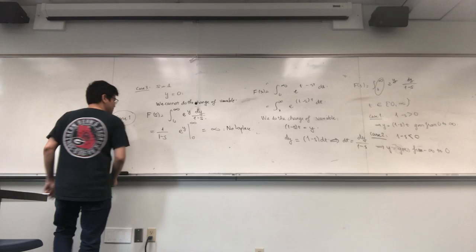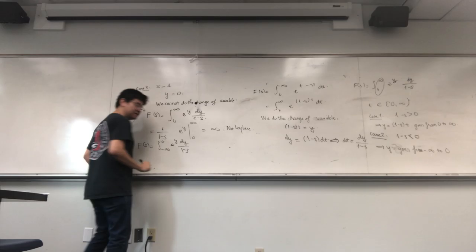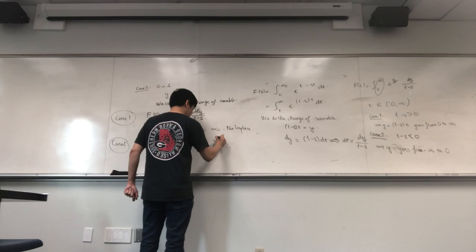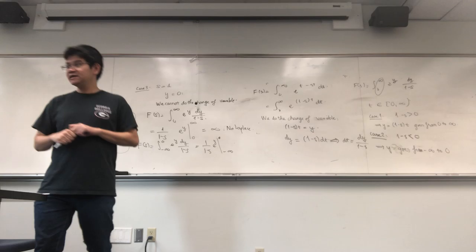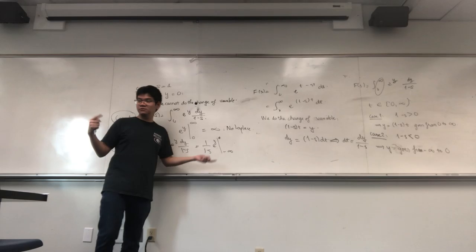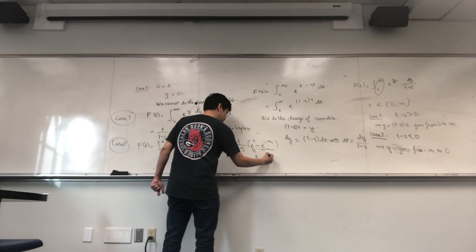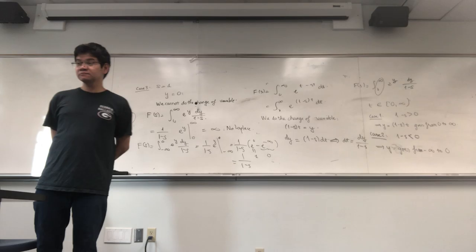All right, so case number 2. Ms will be the integral from minus infinity to 0 of e to the y dy over 1 minus s. The antiderivative of e to the y is e to the y, and you have to take the difference between the limits. And what is the value of this guy? It's also 1 over 1 minus s times e to the 0 minus e to the power minus infinity. So e to the 0 will be 1. E to the power minus infinity will be 0. So this is 1, and this is 0. So the Laplace transform is 1 over 1 minus s. All right? Questions?